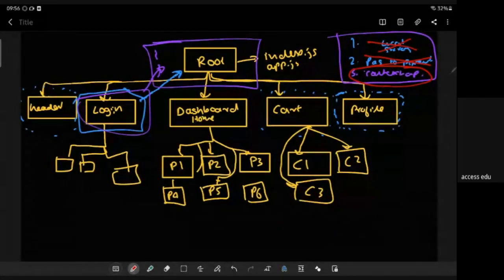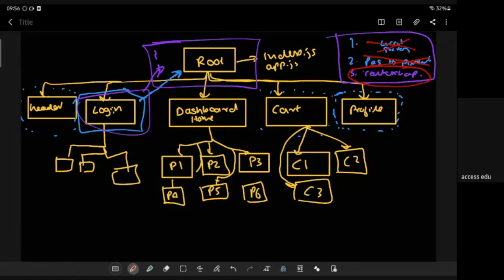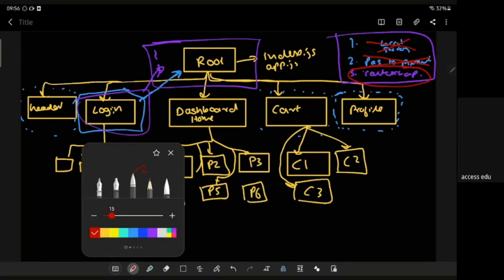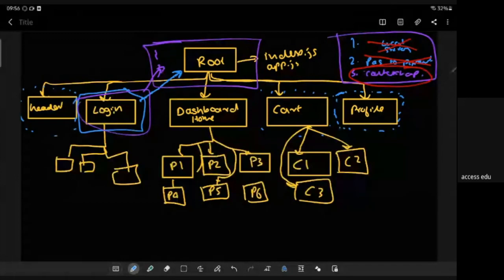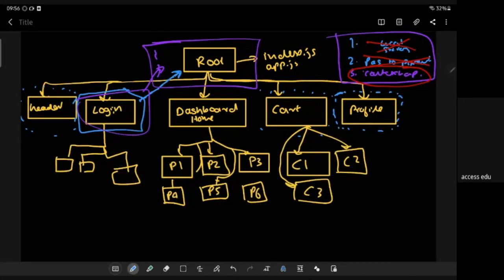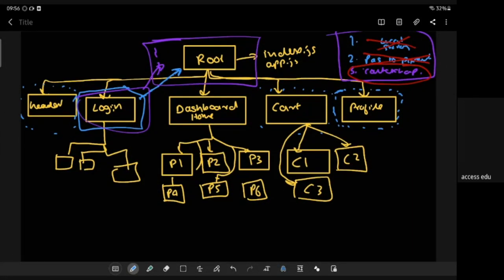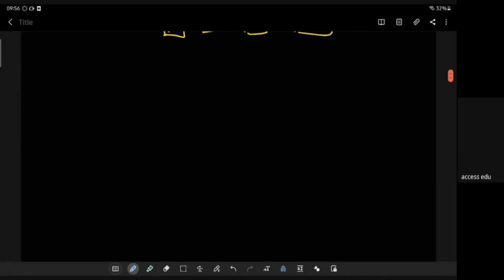What I'm saying is I want to share user data. I'm not saying we have a lot of data which needs to be shared across the complete application. I have only user data which needs to be shared. For this problem, Context API is a much better solution. But I want to teach you how we can use Redux. Instead of Context API, if you don't have Context API, what is the other alternative? That is Redux, right? So let's go ahead and learn a bit about Redux.